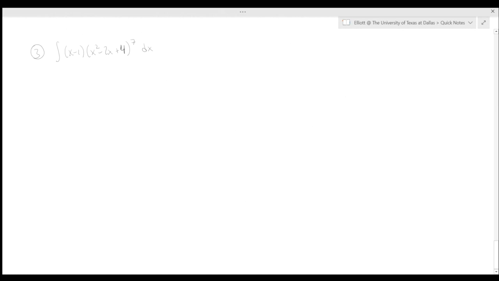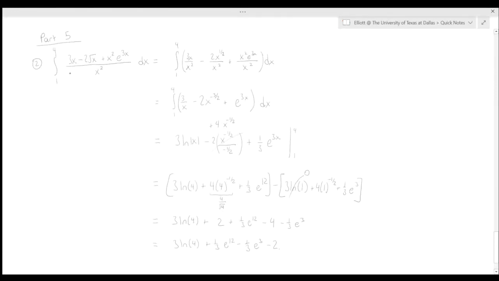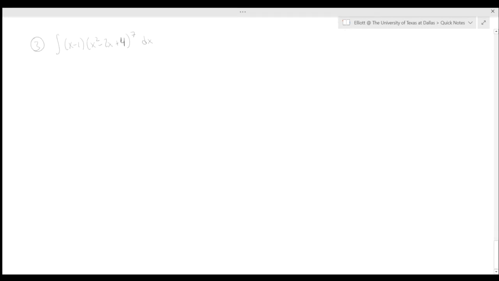Okay, so in this case, this is not something that we can really try to simplify first, as we did in this problem where we were able to do some algebraic manipulations to simplify the inside. Here, we don't really want to do that, especially with this being raised to a power of 7. So that means that we have to either do U substitution or we have to do integration by parts. Now, I'll get to integration by parts, get to problems 8 and 9. So right now, this is a U sub problem. And when I get to the integration by parts, I'll kind of tell you guys what to look out for. Know that's going to be integrating by parts. Yeah, that would be problem number 6 would be one of those.